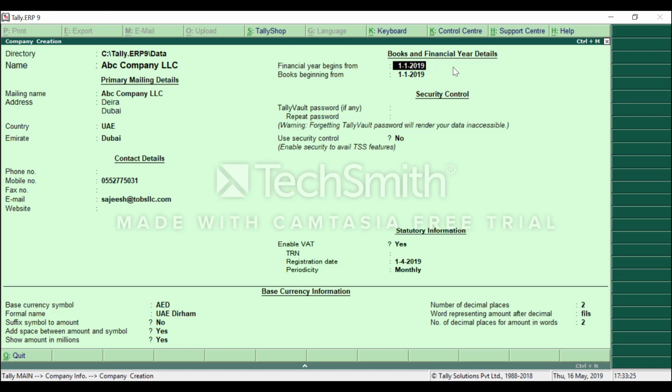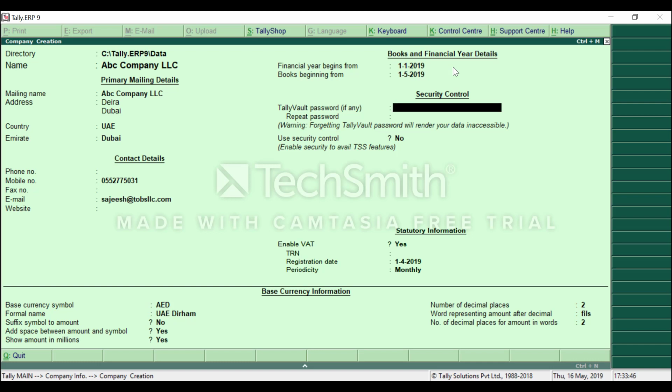It may be any day in that year. So maybe I can mention 1/5/2019. So my book beginning starts on 1st May 2019.